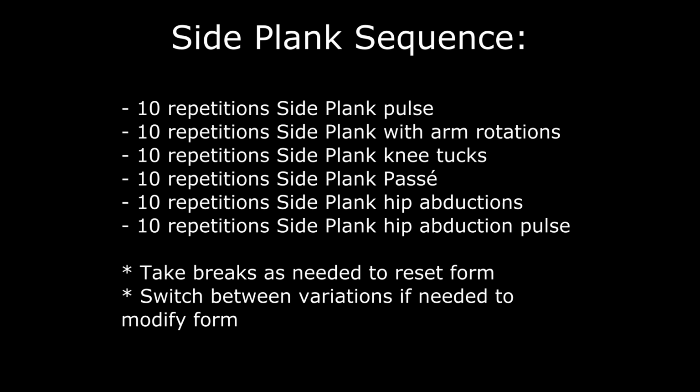If one part may be too difficult to do in a full plank, you can definitely come down to your knees at any point that you feel necessary.